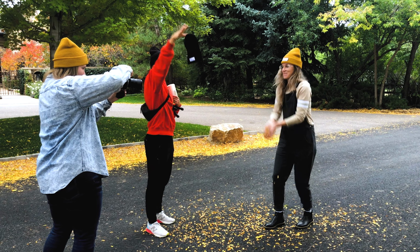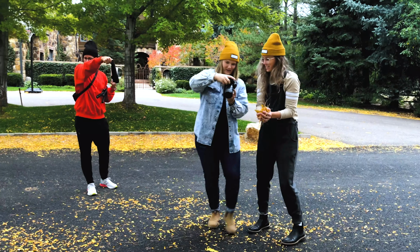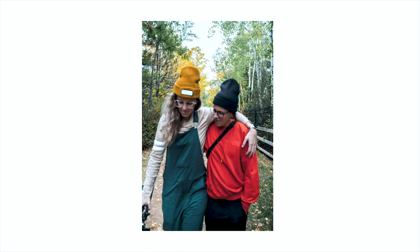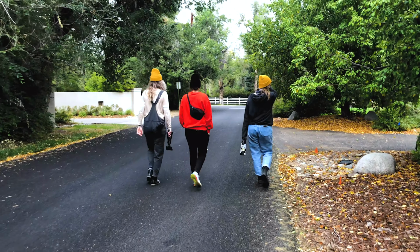For example, this little scene here, with the leaves. We didn't know we were gonna go on this walk and eventually find these cute little yellow leaves on this black road that, if we threw it up, would have nice, we didn't know that. Yes, we probably could have put a leaf shot on our shot list. This is what I'm talking about, right? I know I want a lot of vertical shots and I know that I want product shots and I want a cool background. I got the overalls, the hats, all the things.